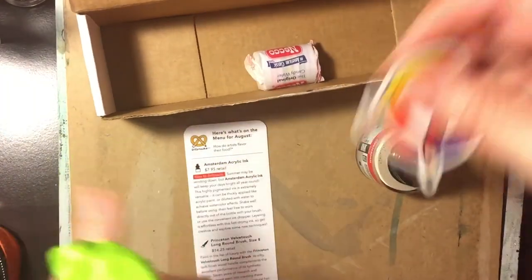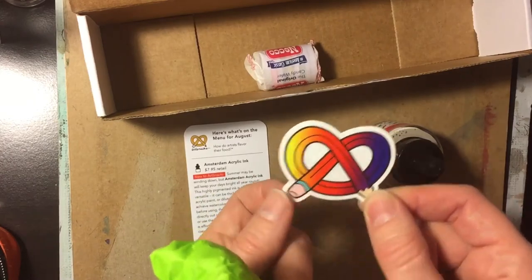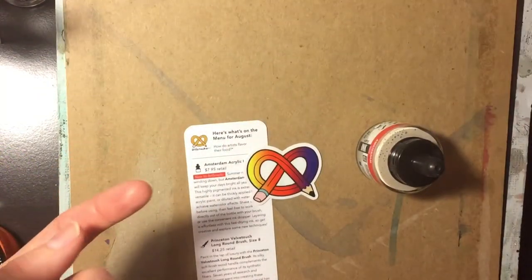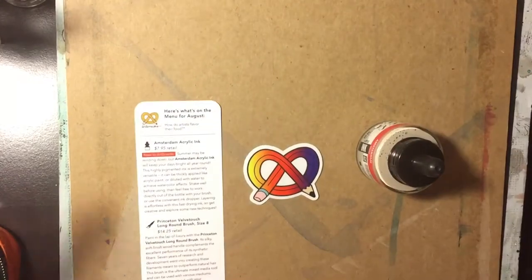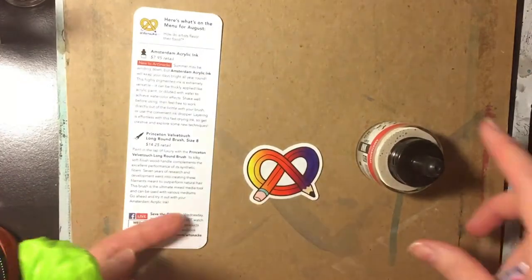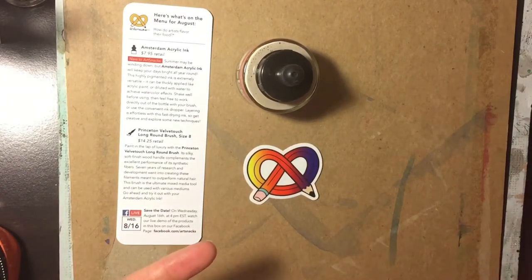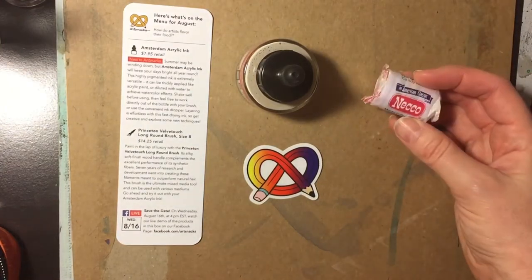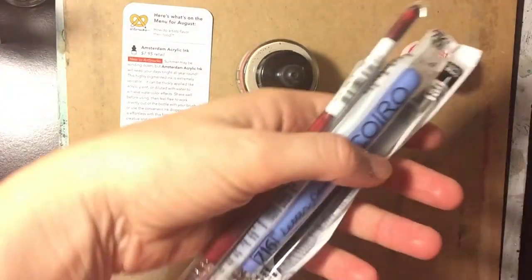Oh, check it out. Artsnacks with your cool new sticker. That is cool. I'm digging this one. I'm probably gonna put this on one of my bags. Awesome. Oh dear. So this is a new setup, by the way, and everything sounds different. The lighting's different. I need another light on this side. I love Ecco wafers. These are pretty great. So let's go ahead and dive into this and see what we have here.